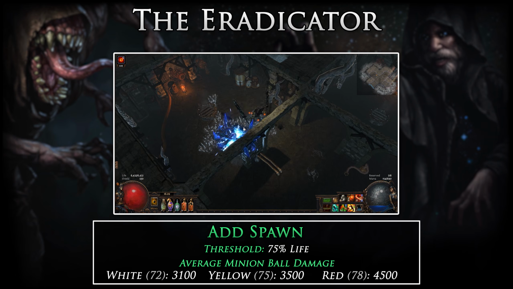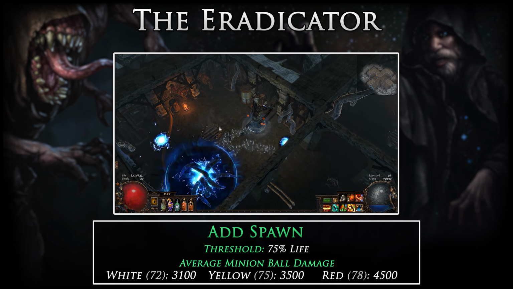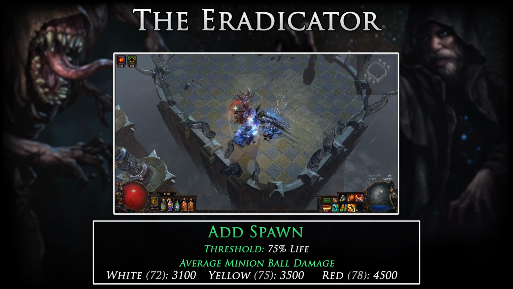These balls deal lightning damage as they travel around, and after 5 seconds, they transform into lightning tentacle ads. These ads attack with range, deal minimal damage, and refill flask charges if they are killed. These will disappear after 20 seconds if not killed.